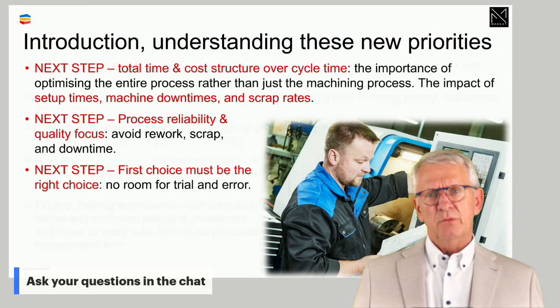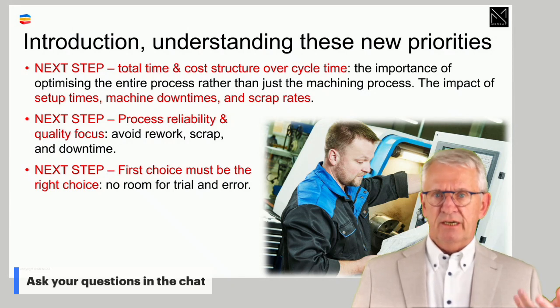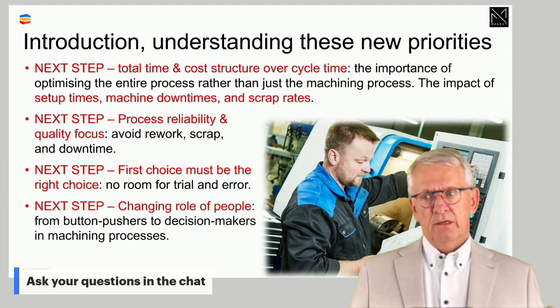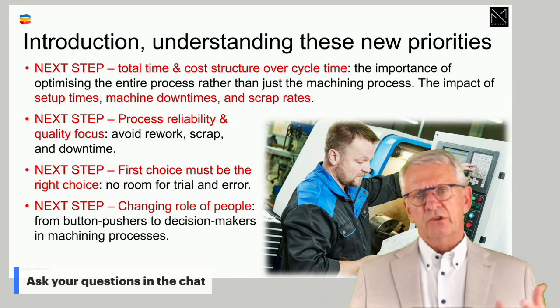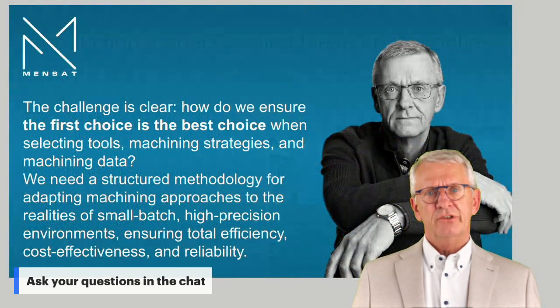And first choice must be right. Another very important thing to remember, because in a number of cases, you don't have the option of a second go. It must be good directly, and that means that the importance of the people controlling all of this is growing exponentially. In the past, one could say we had button pushers in production. Today in small batch production, we can't afford that anymore.